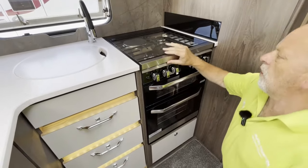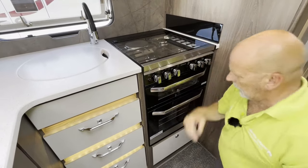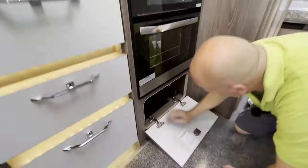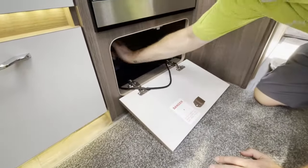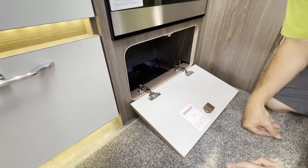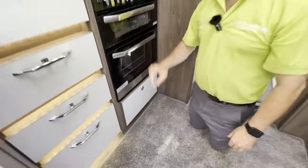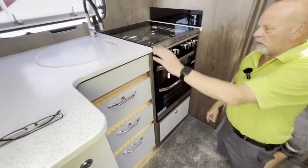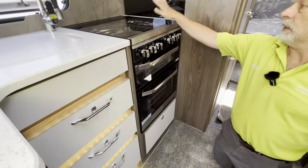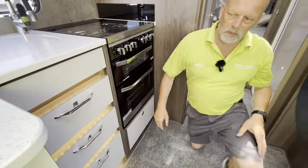It has the one hot plate and the 3 gas rings. It does have an isolator, so you can turn it off. It has a plug down here. You can take that out if you do not want it. I'll leave it out if you don't want to accidentally turn on the hot plate, light in the oven, and the sparker for the 3 gas burners, the separate grill and oven.